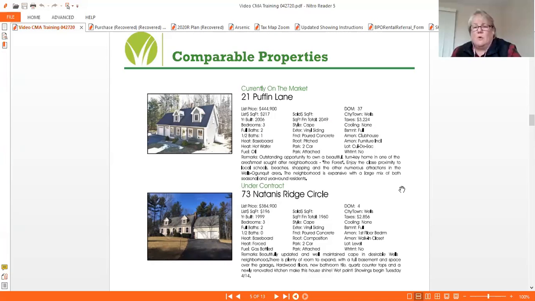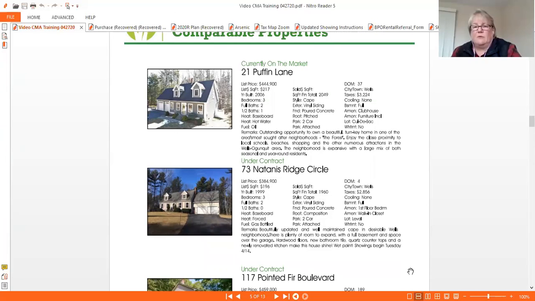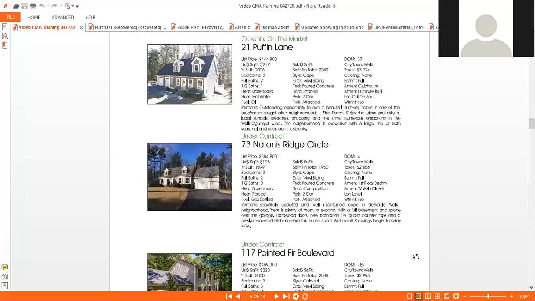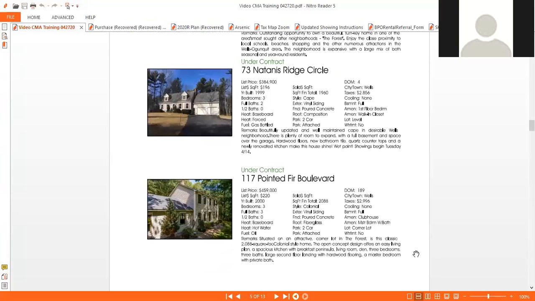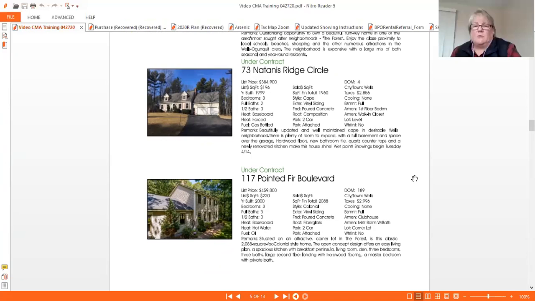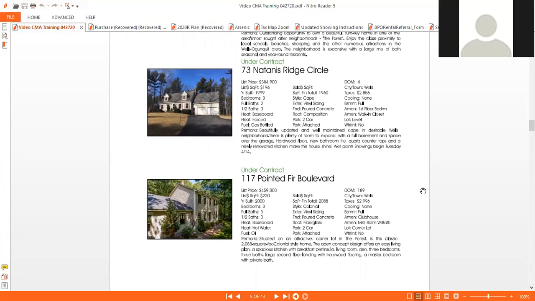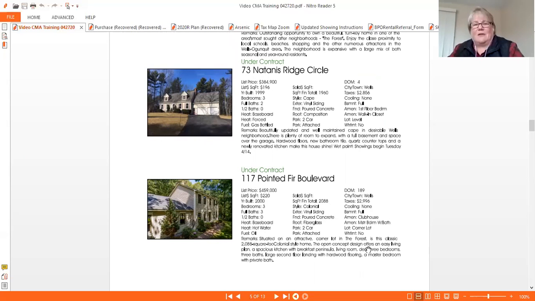And if everybody one more time could mute themselves, that would be most helpful. We are getting some feedback. So I'll ask Robin how to proceed with that. I know that we do have someone that's speaking in the background. If I could go ahead and get you to mute yourself, that would be most helpful. Because I know I have a few agents right now that have listings that are going to just be. Donna, can you mute yourself for us, please? Sorry. Thank you. Found her. All right, so sorry for the interruption, folks.